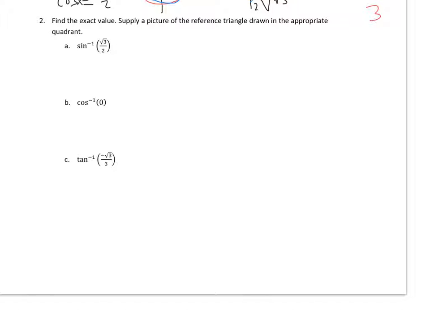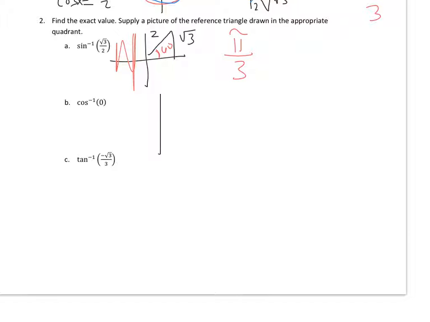So inverses. First I'm going to write down my coordinate grid. So inverses, we have a limitation on inverses. If it's sine, that means it has to be in the first or fourth quadrant. So I know already that I can get rid of these two. Sine is positive, so my triangle will be in the all. So sine is my opposite over my hypotenuse. So this angle here, across from my square root 3, is going to be 60. So then I just have my 60, which is the same thing as pi over 3.